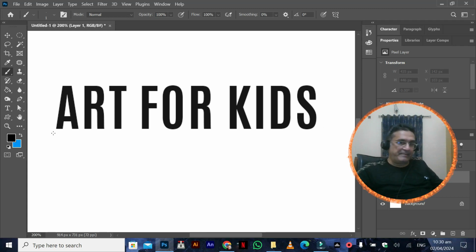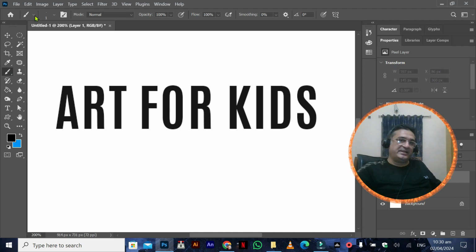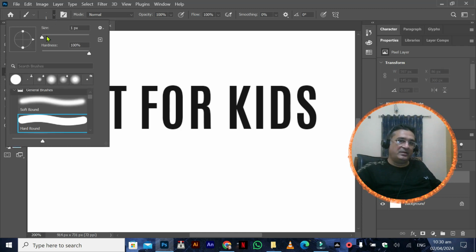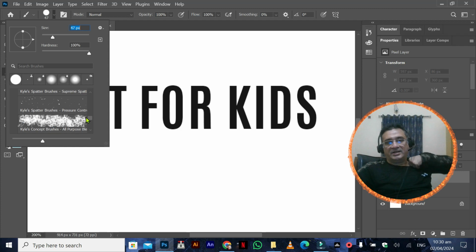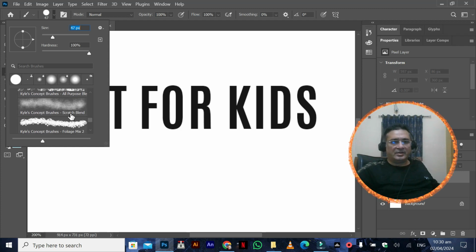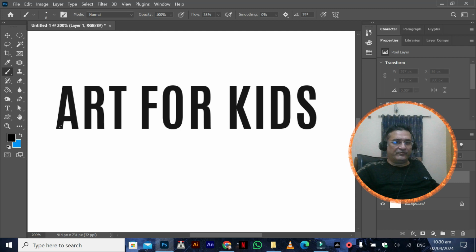First of all, remove the caps lock so you can see the pointer. You see, but brush size is very low. When you select the brush, you will see there is a size also here available. You can increase the size. There are a lot of brushes. We can also bring other brushes from online. We can download other shapes, other sizes. Everything is available online for free.